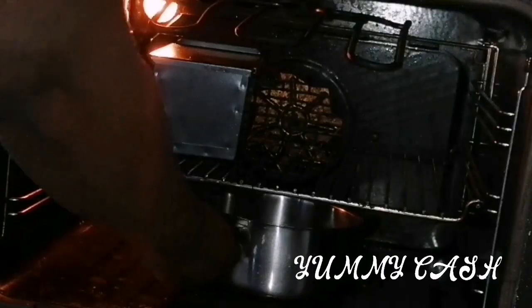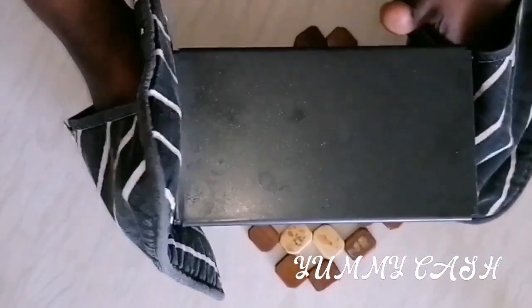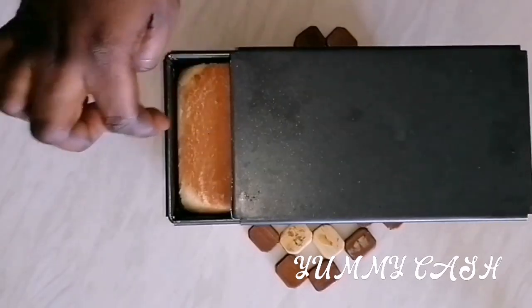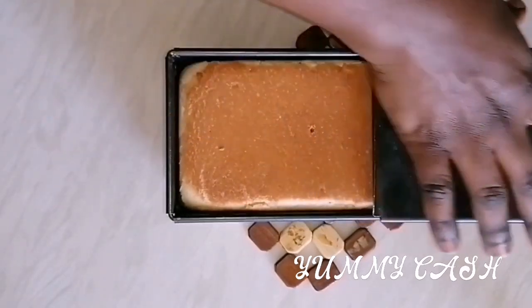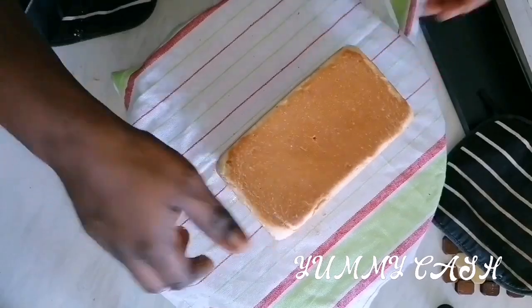So this is how the second proofing has risen. I'm going to start baking it, and I'm going to bake it for 30 to 45 minutes. And hey, when baking, always put water beside it. It really helps attract moisture and gives the bread some softness.